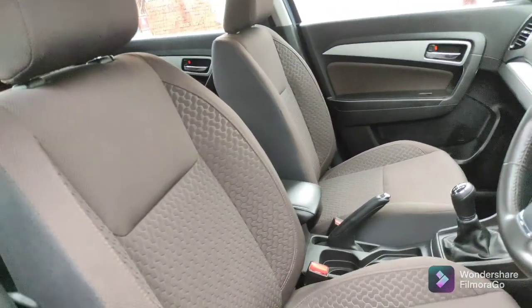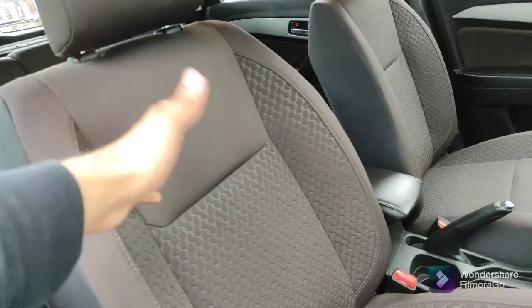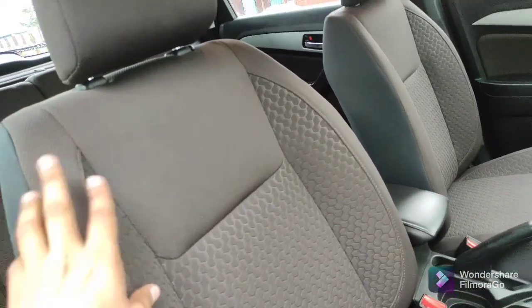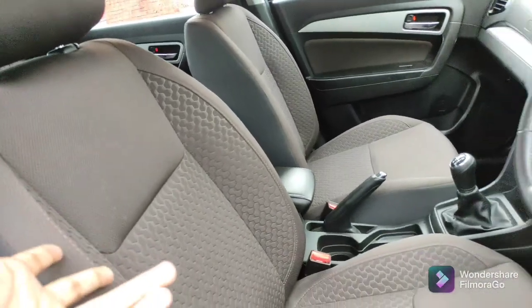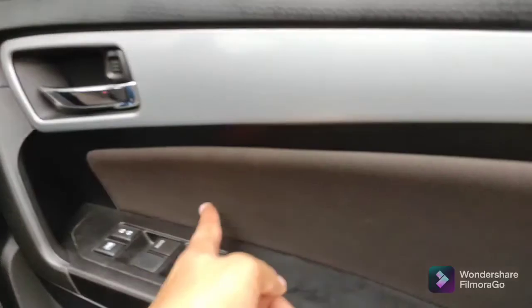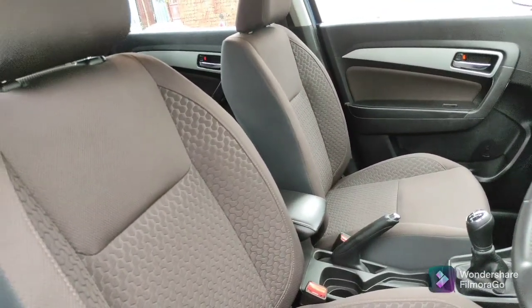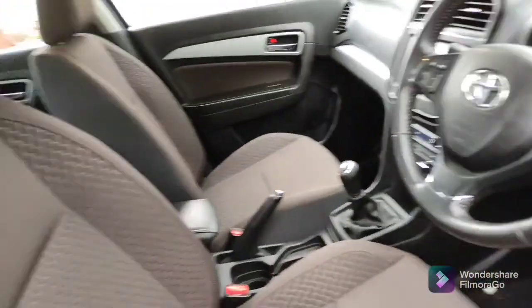bad thing. And one more thing which makes it different from the Brezza is this interior color. These seat colors. The fabric has a bit of a brownish treatment given to the Urban Cruiser's seats and your door pads also, you can see. Whereas the Maruti Suzuki Brezza gets this silver treatment on the seats and door pads.